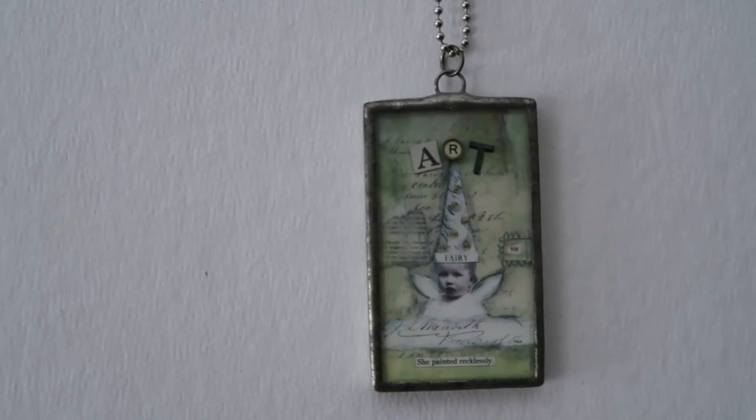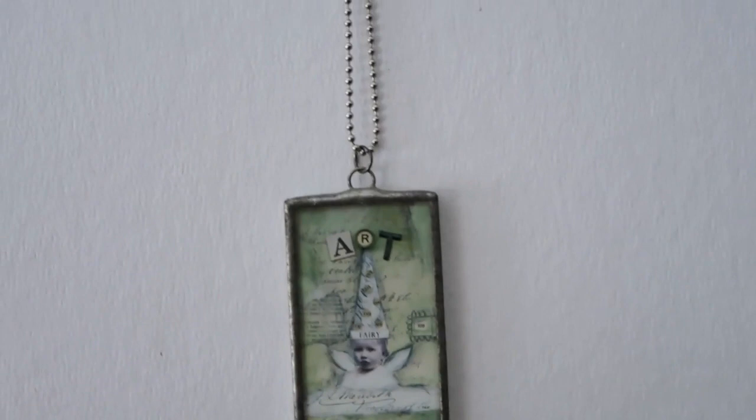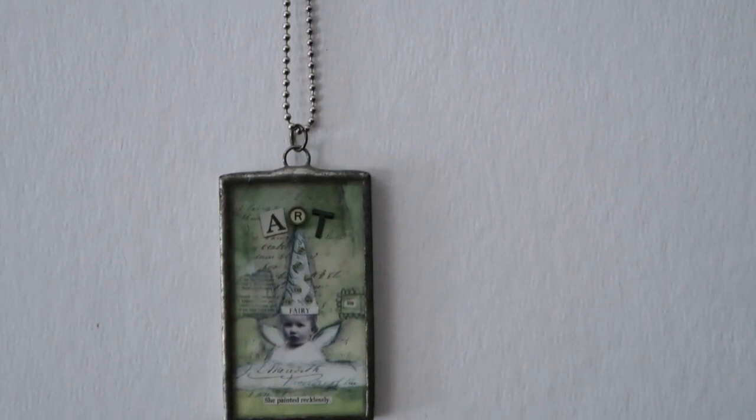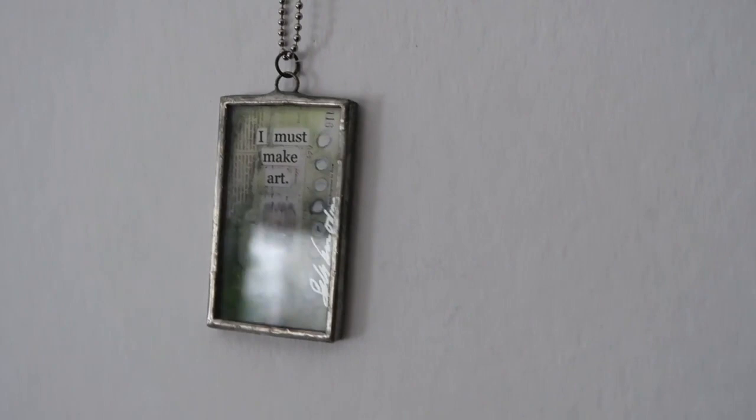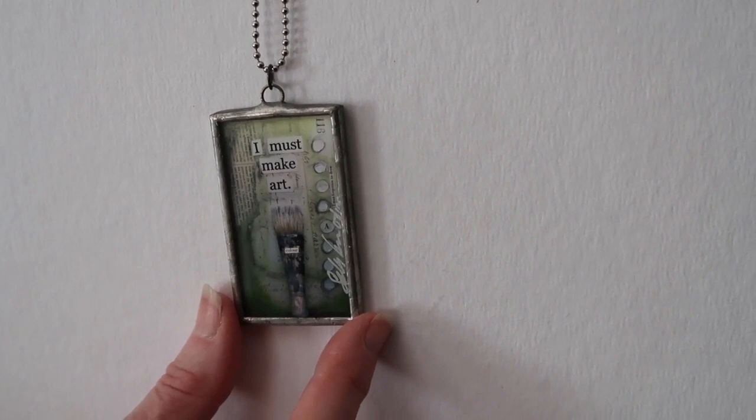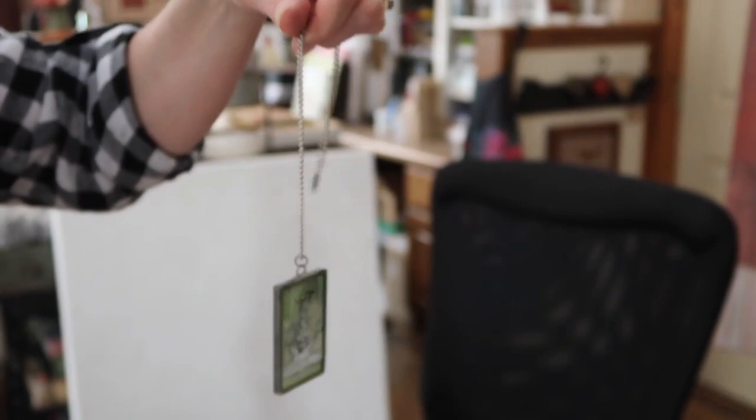So she takes old photographs and then she collages hats and wings and butterfly wings and stuff on them and puts words on them. And then on the back, oh my gosh, is that me or what? I must make art. So anyway, I was looking for something in my studio one day and I found this. I had forgotten that I had it. So now I have it hanging right on my computer. I love it so much.